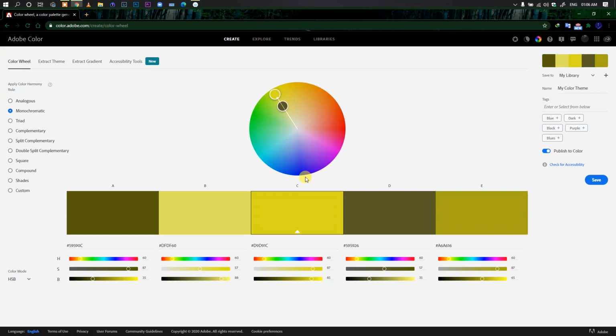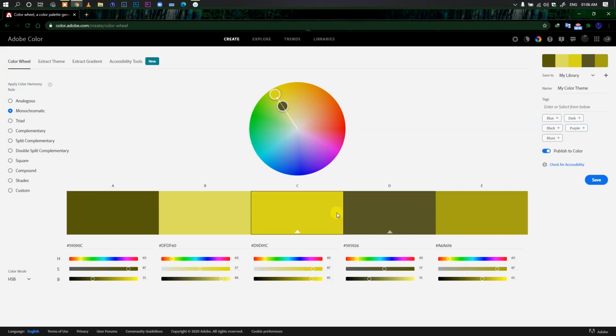Now let me give you the difference. The difference is in the tones, in the sense of the luminosity value, or the shades or the tint of the particular hue you picked up. Let me show you the values over here. Take a look at the saturation. The saturation also differs. You have a saturation of 87, 57, 87, 57, and 87.